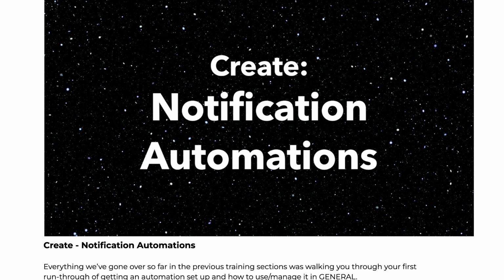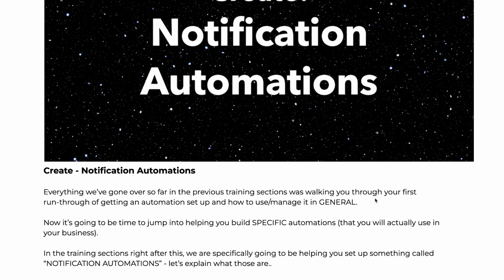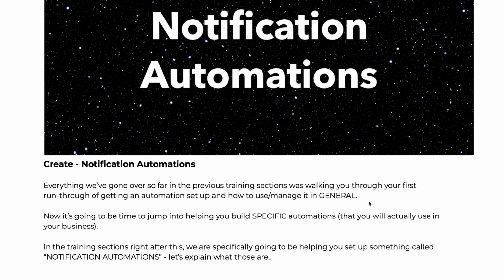All right, welcome to this training section where we're going to be walking you through how to create notification automations. Okay, so in the previous trainings, we walked you through how to create an automation in general. Now it's time to actually get into creating specific automations that you're actually going to use inside of your business. And one type of automation that we're going to walk you through is creating notification automations.